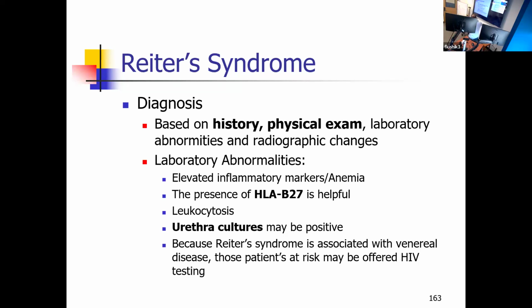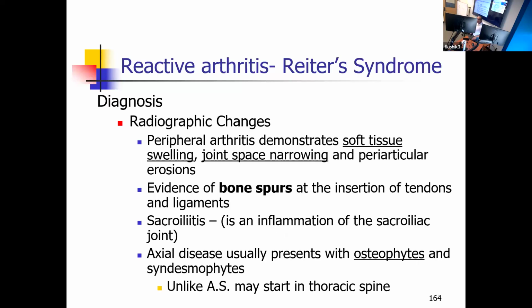All right, I've got a good history. I got a good physical examination. Let me go ahead and do some blood work on you. The first thing that you should do on these patients is obviously cultures. Urethral cultures to see if anything comes back positive: gonorrhea, chlamydia, and so forth. And then once again, HLA-B27 should help start putting everything together. And because some of these patients have an STD, HIV testing and syphilis testing and so forth is only warranted. Now, question is this, is that all?